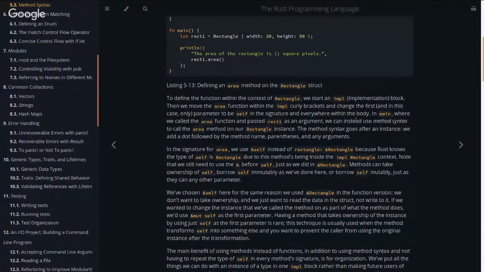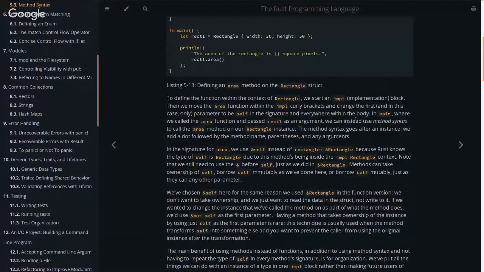Yeah, so the one thing to note, I guess, is that you're using &self rather than just self. When you use just self on its own, it consumes the value. So if we try and do that, you've basically owned it, or transferred ownership into the area method.